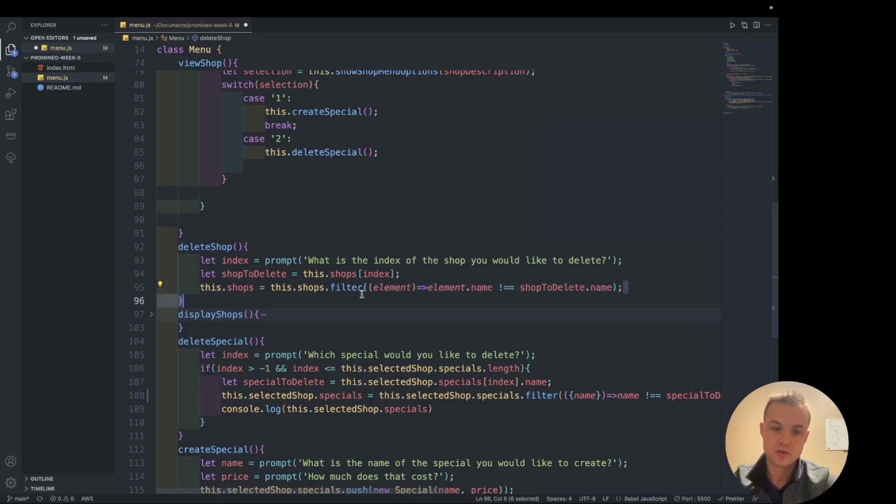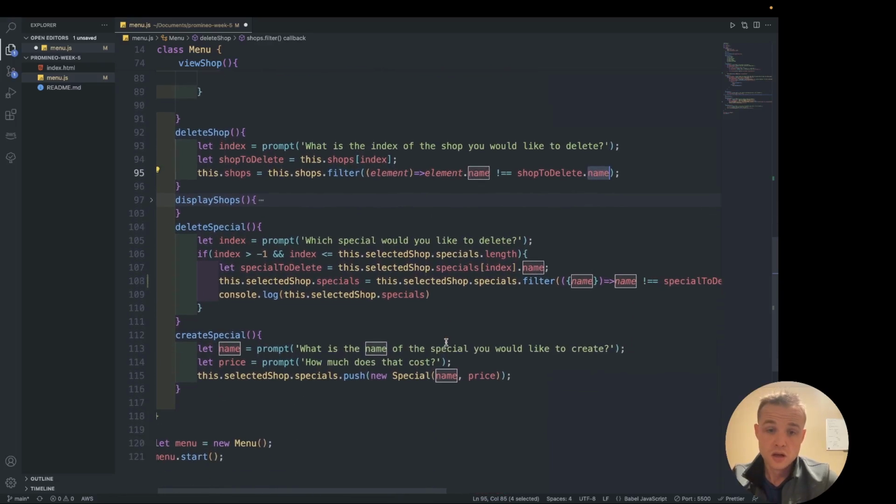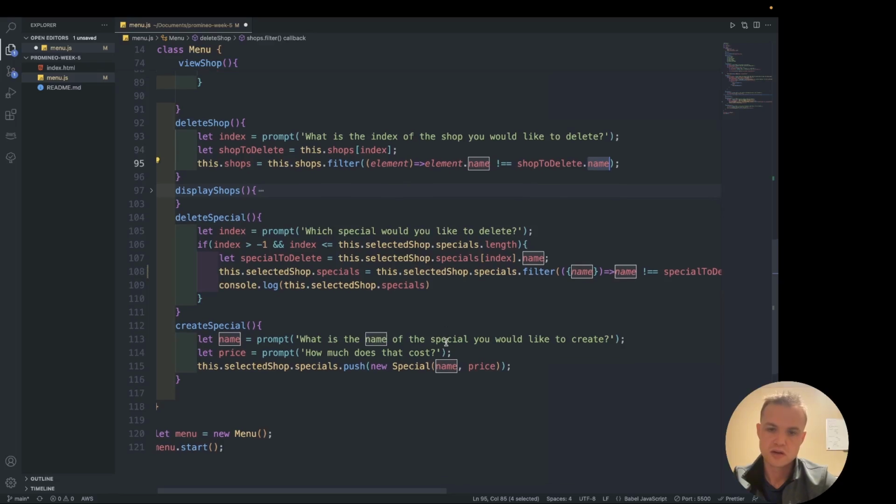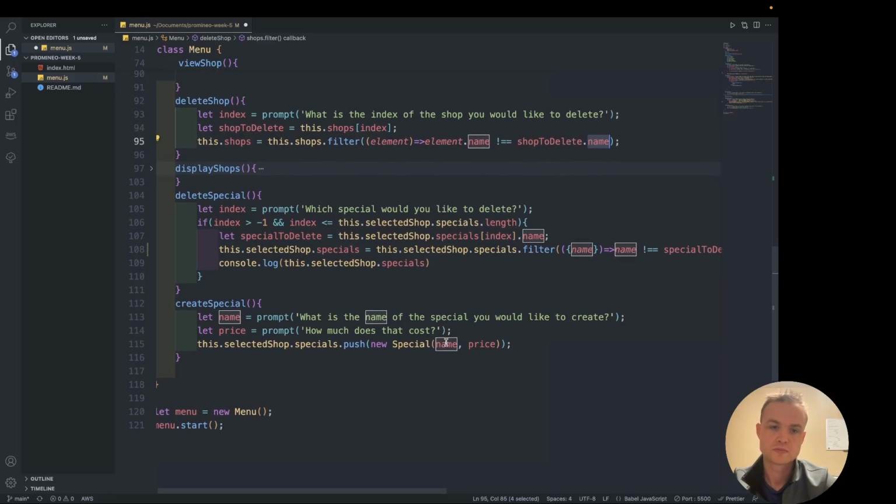I use the filter method on the shops to compare each element's name in the shop's array to the name of the shop that I want to delete, instead of using the splice method, which I think, I don't know, is cleaner to look at for me.